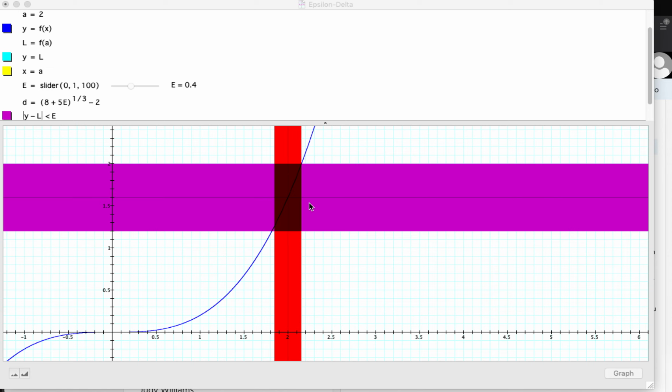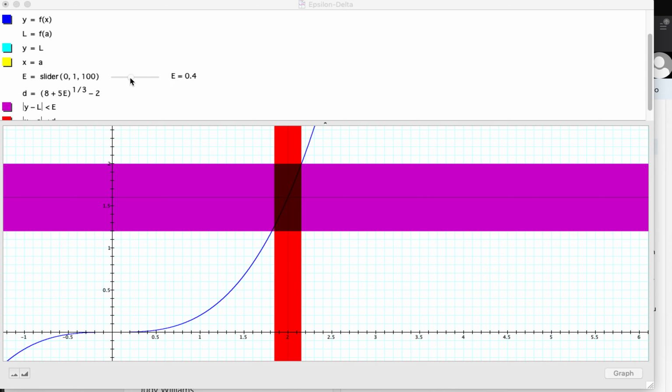It's not too hard to stay within that big range of values. So I have a red band down here around 2, a neighborhood around 2 that seems to stay within that little band, meaning that anything in here, the value of f of x is going to stay within the purple band here. But there's a big complicated expression for how that delta works, and we're going to work through the inequalities to see how I came up with this, but that works pretty well no matter what epsilon is.